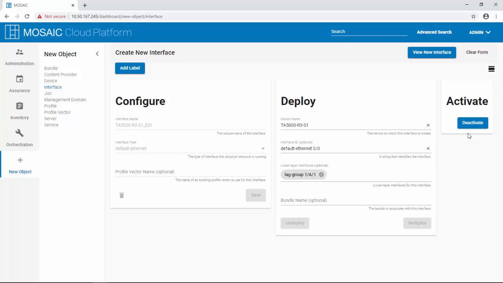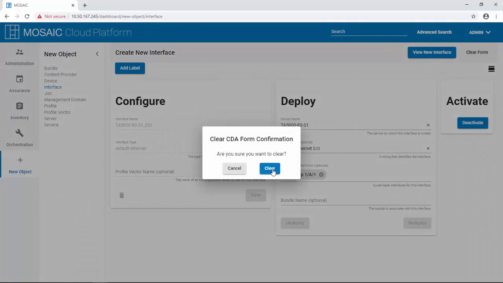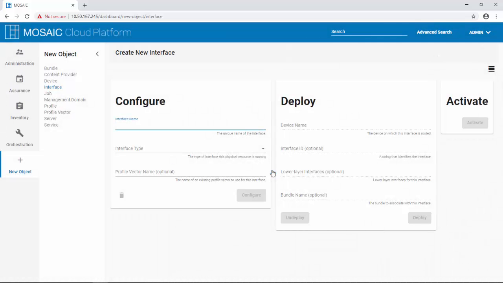I'm ready to CDA the PON interface, so I'm going to click the Clear Form button at the top of the screen to give me a new blank interface form to work from. In the Configure Interface Name field, I'll type TA5000-R3-S1_slot13_PON1.